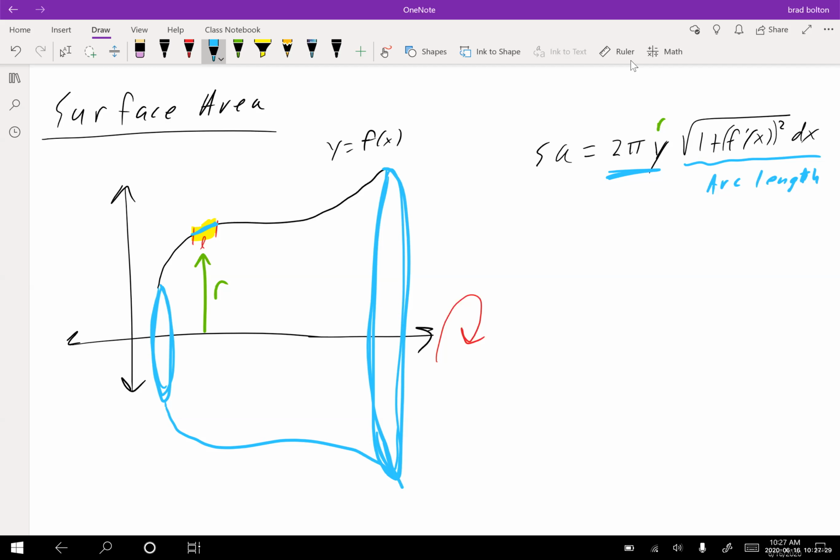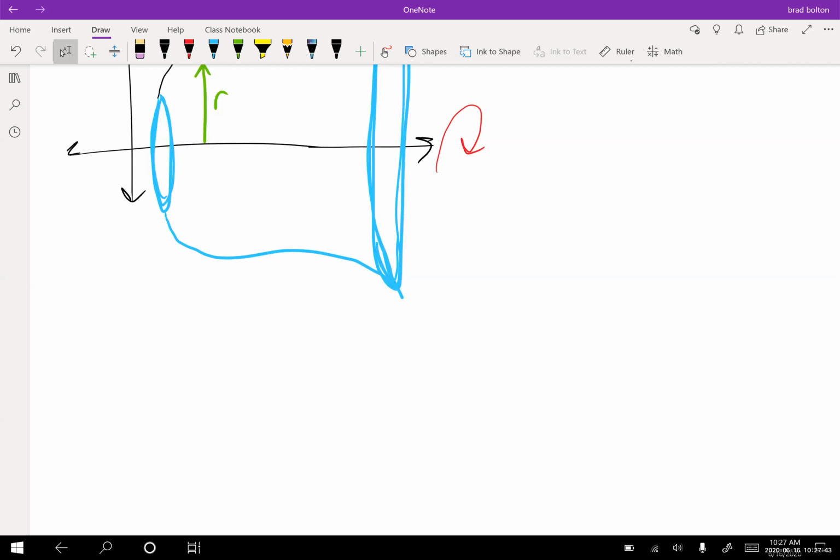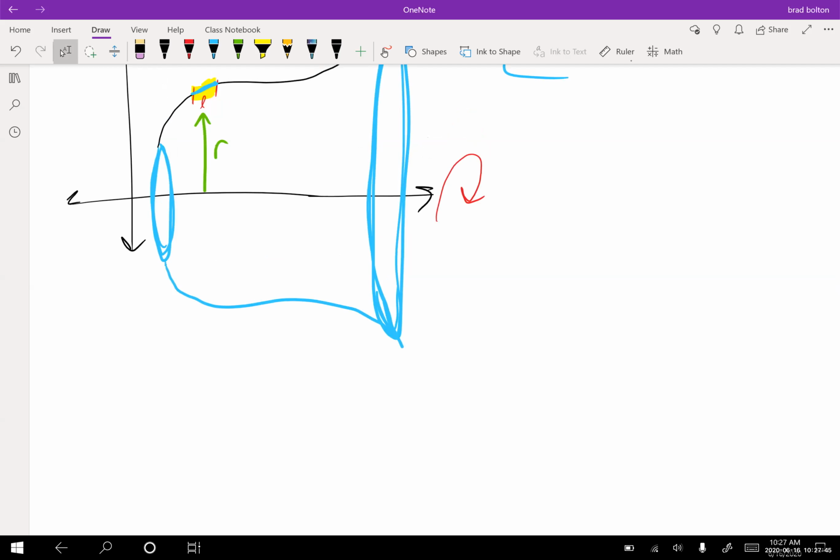Now, here's the catch. This was just for that one little L that we have, that one little arc length. So we want to know for the entire shape, for the entire bell, what's the surface area. Remember, how many of these little L's could I create? I could create an infinite amount of them with an infinite amount of ribbons. You wrap all these ribbons around the shape, and you add them up. That's going to lead us to our formula for surface area.